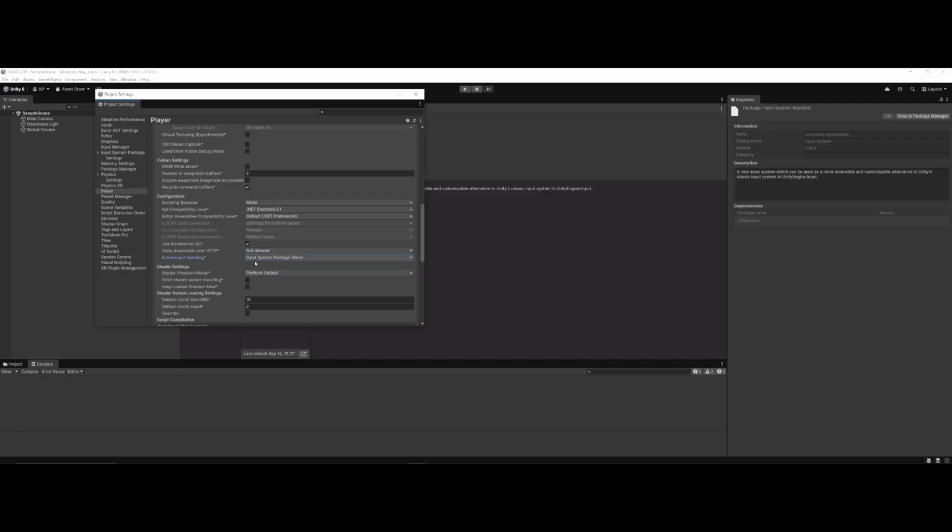Let's just stick to the new one. There's no reason to use the old one. One of the benefits you can still garner from the old input system is that it's a little quicker to use. There's not much setup involved, so it's great for prototyping. But I would suggest we just use the new input system even when we're prototyping. It's a one-time setup and then we're done with it. So we don't have to switch later on. We already have it there.